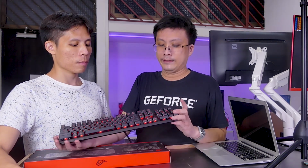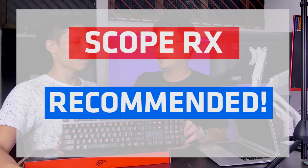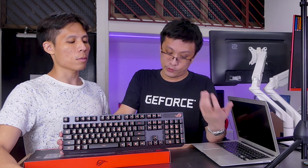So with that in mind, yeah, I will give this keyboard a thumbs up. I will definitely recommend this to my customers, especially if they're asking me for an ASUS team rig. Because this will go very well with it.